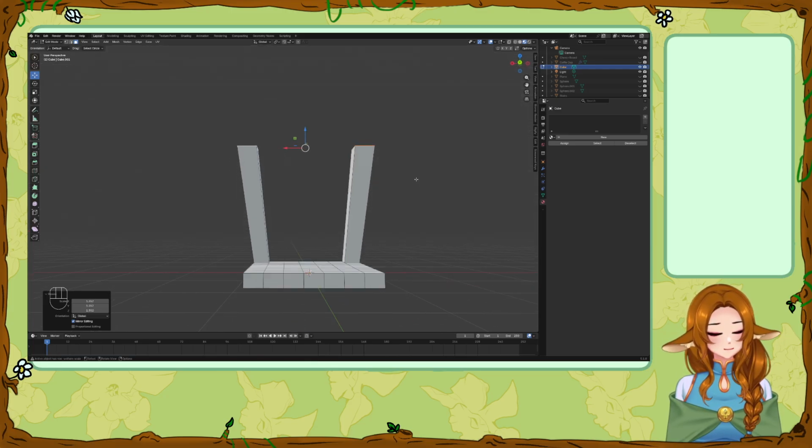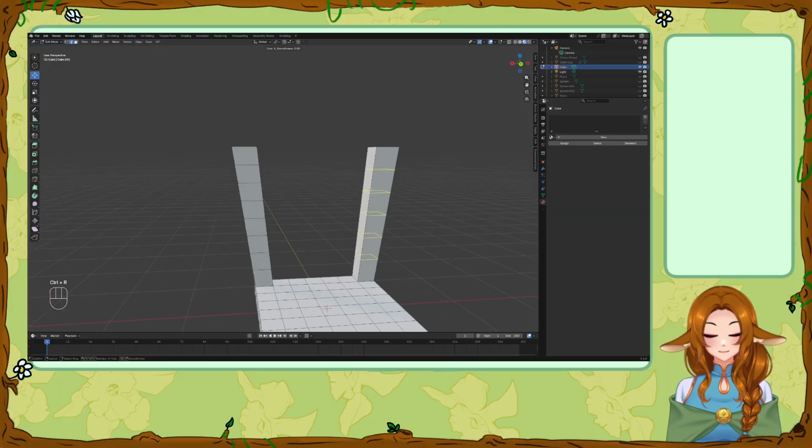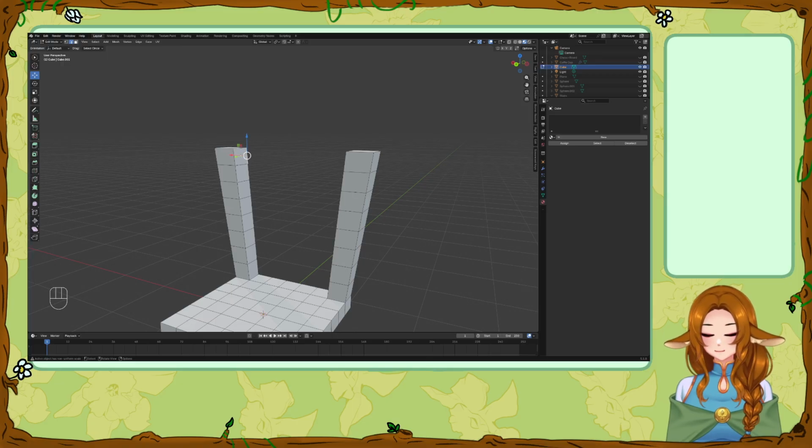Interesting. Three, 4, 5, 6 there. I think, are we just gonna bridge these gaps here?